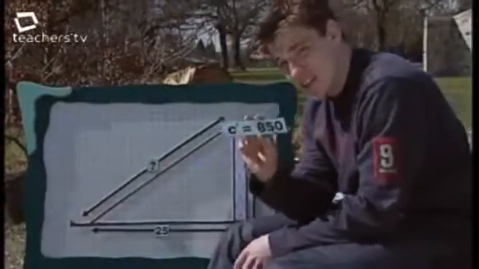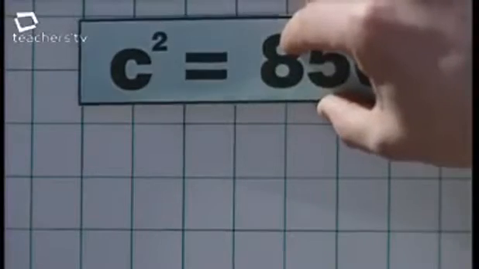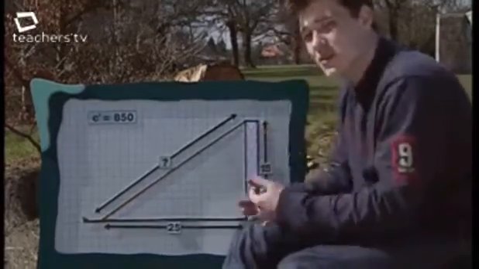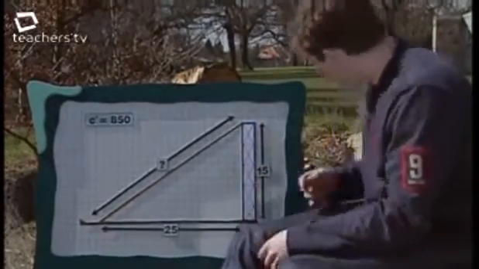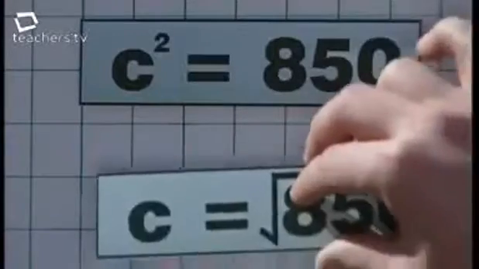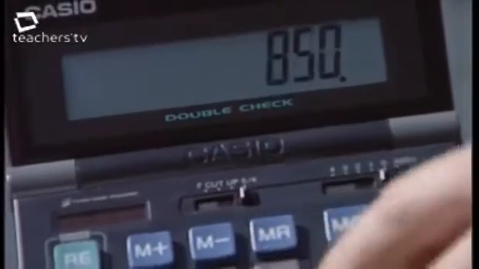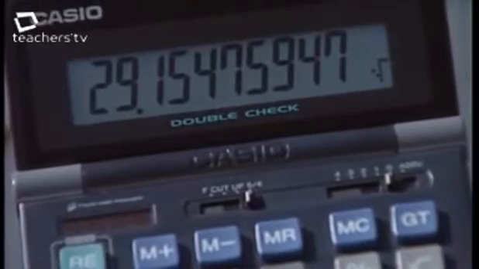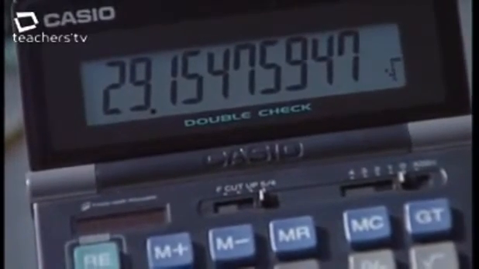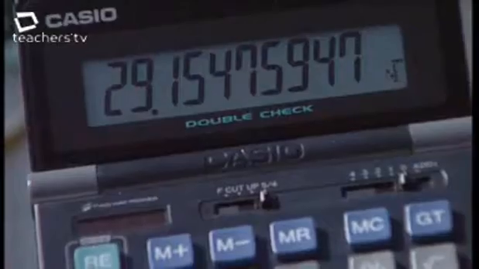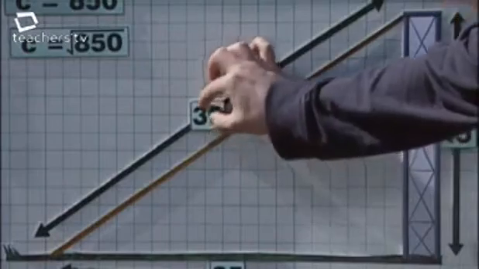What we know is that C squared equals 850. To work out what C is, we need to do the opposite of squaring, which is called taking the square root. So, C equals the square root of 850. The square root is this button here — whack in 850 on your calculator, press the square root button, and we see that C equals 29.15475947 metres. Obviously we can't measure a rope to that accuracy, so I'm going to round it up to the nearest ten, which is 30 metres.